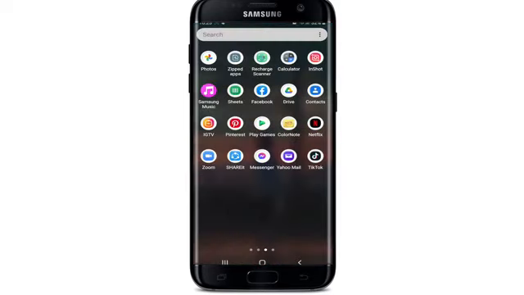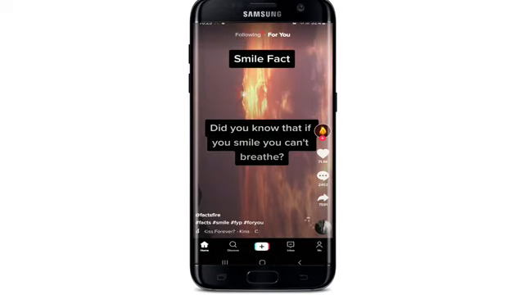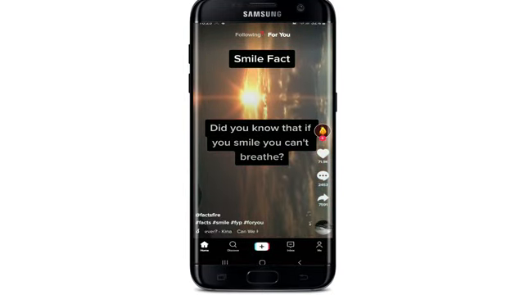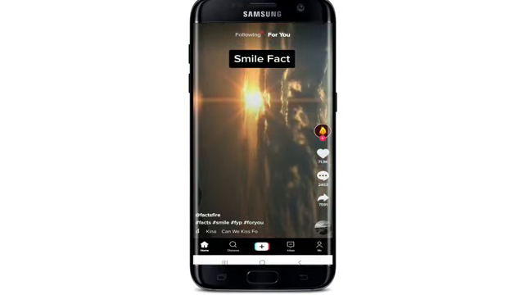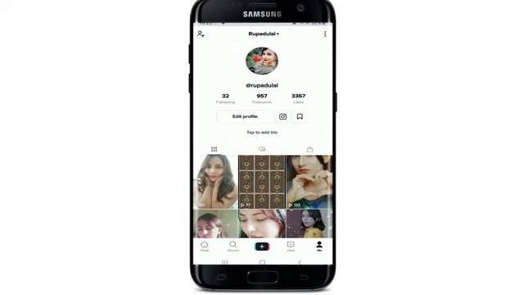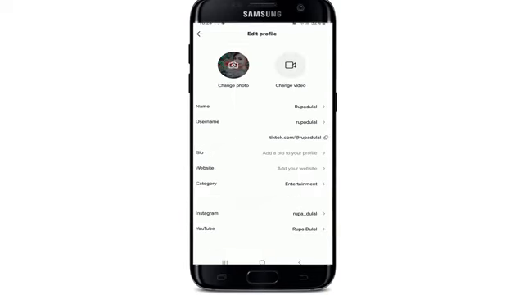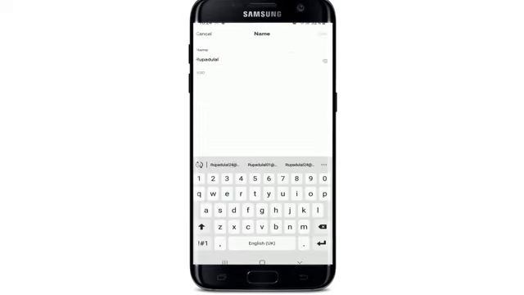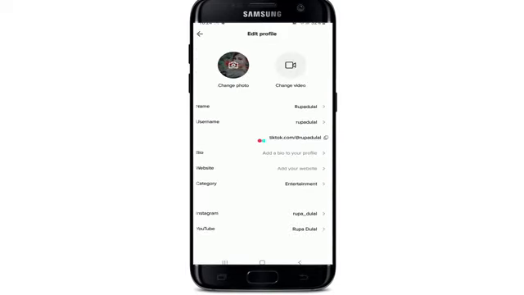Simply go to your app list and tap Open TikTok. As soon as you reach the home screen of TikTok, tap on the Me icon located at the bottom right of the screen. Now, from your profile page, tap on Edit Profile. You can see that at the very first there is your name displayed. To change your name, tap on Name and enter the name you want to change to. After you're done, tap on the Save button located at the upper right, and with this, your TikTok name will be changed.